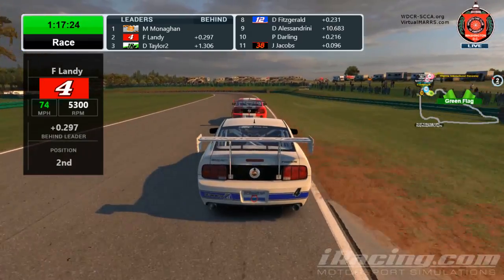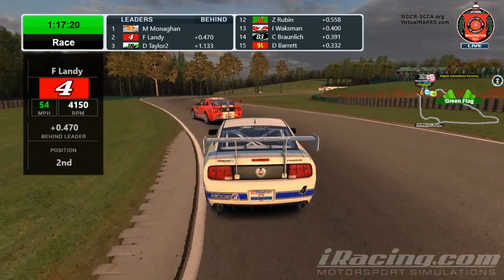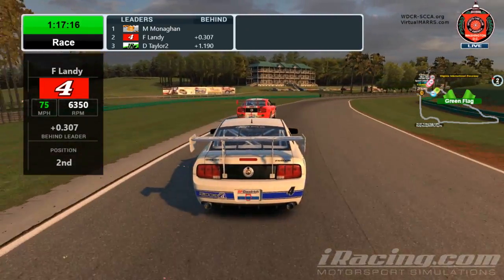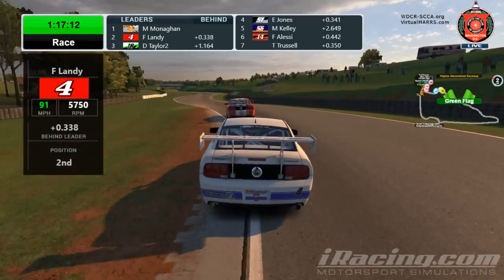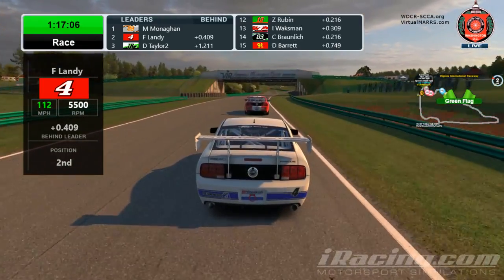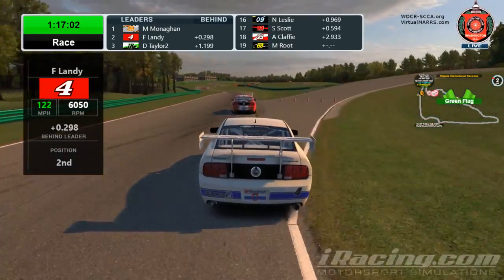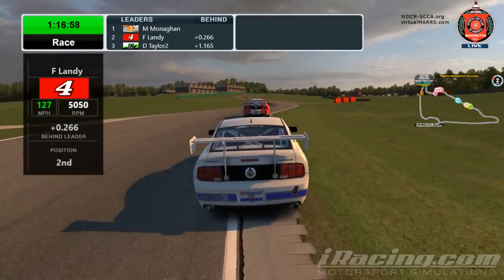There are some very deceptively tricky turns on VIR, and they really kind of throw you for a loop sometimes. They're not always the standard outside, inside, outside type turn that you'll do on most racetracks. You see Michael and Landry here both kind of just going straight through those S-curves. If you hit them right and you go through them the right way, you really don't move back and forth very much.